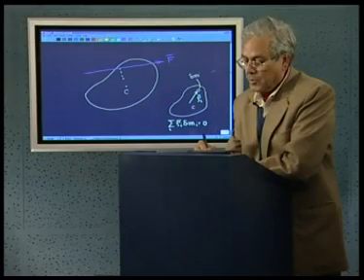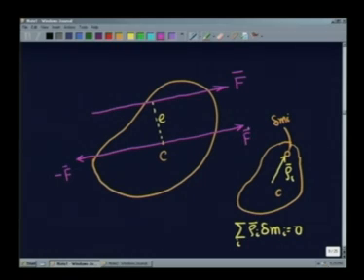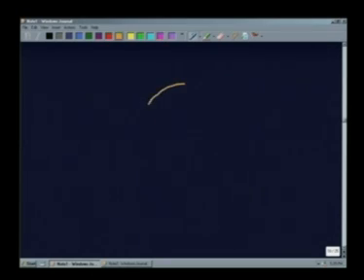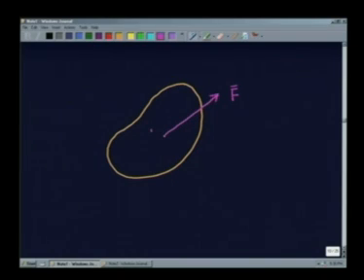So, this force which is acting at a distance e from the center of mass, what we can do now is apply an equal and opposite force here, minus F and plus F. So, then this becomes equivalent to a force passing through this and a moment acting on this, which is given by F into e.